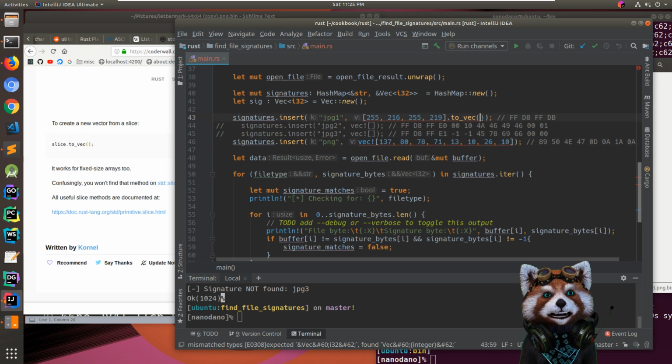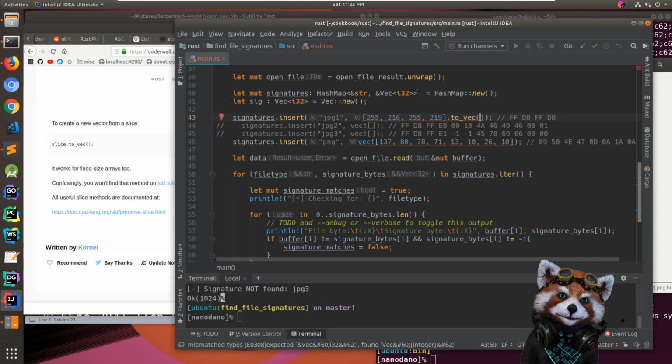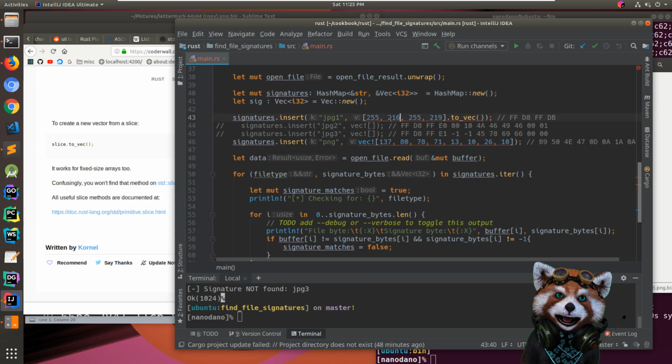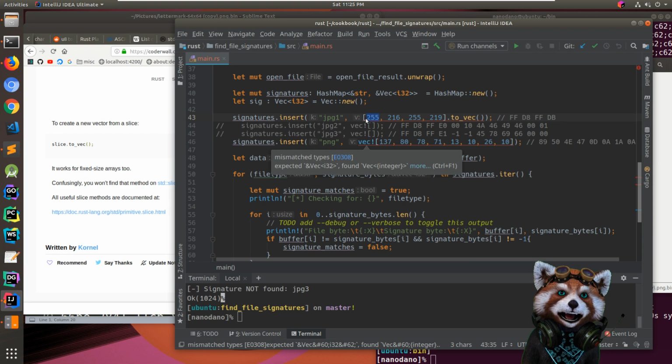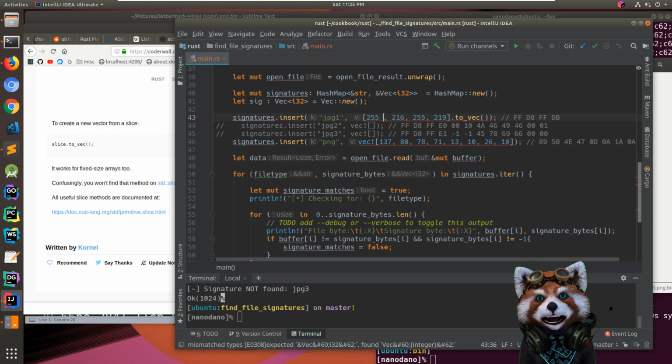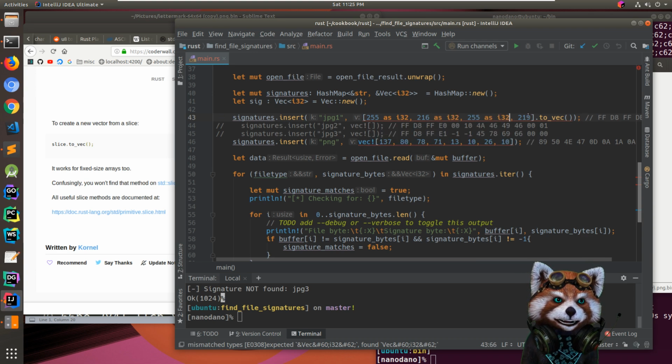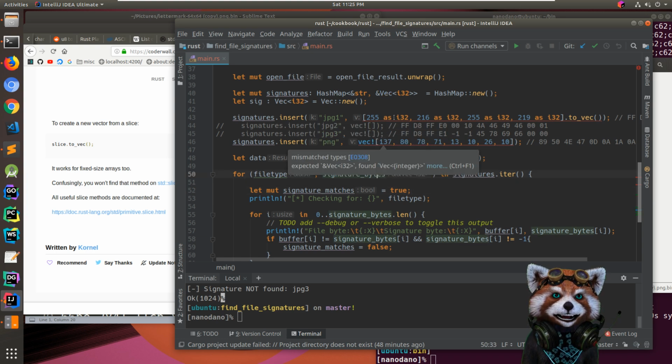Why won't it just... Why does it insist on treating these as bytes instead of as integers? Do I have to do that for each one? What do I have to do to convince this that they should be i32s?